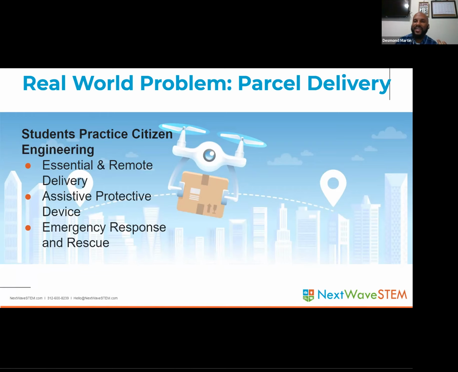What do I mean by that? In a world where it's difficult for us to get outside, where it's hard for us to make sure, especially amongst populations, I'm thinking of the elderly who cannot risk the exposure to other people due to COVID-19, drones become a way to serve as eyes for our community. Can we see who is coming and going? Can we monitor the health and well-being of people in their homes? There are, of course, large ethical concerns that we have to wrestle with when we think about that kind of application.